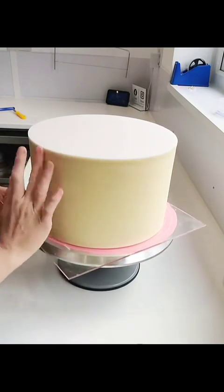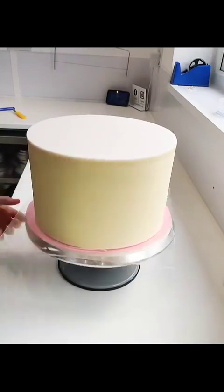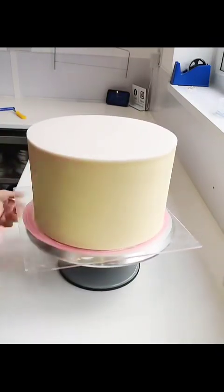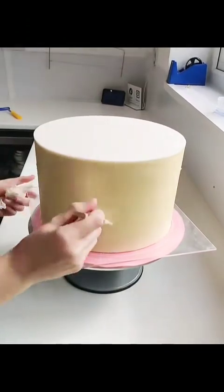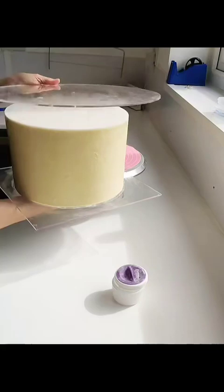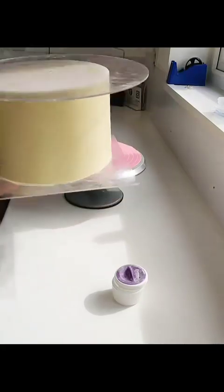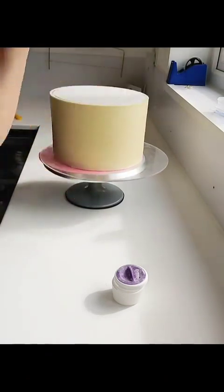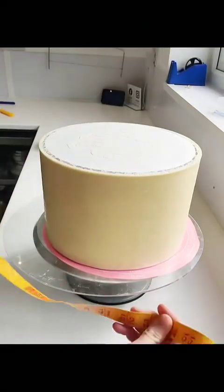To attach it, this is why I flip it again, because I like to moisten the top bit of the sugar paste where I've cut it, so that when we attach it, it sticks to it. I just find that all the flipping just results in a much neater panelling method. So once we've done that and we've wet all the cake, we flip it again.